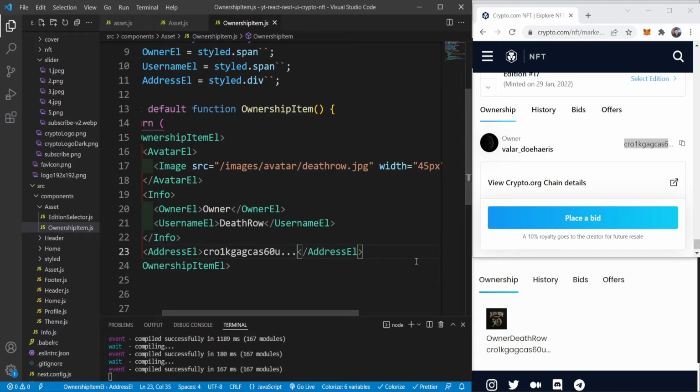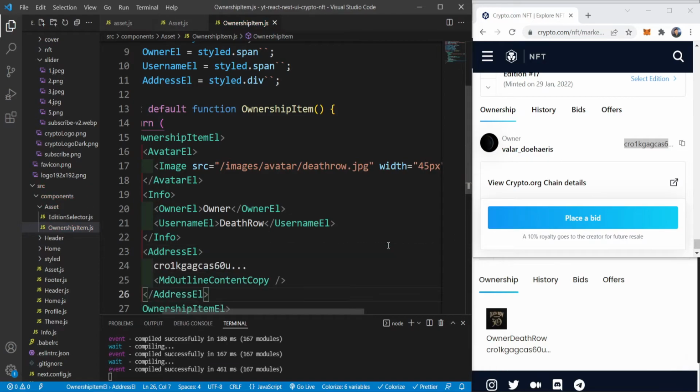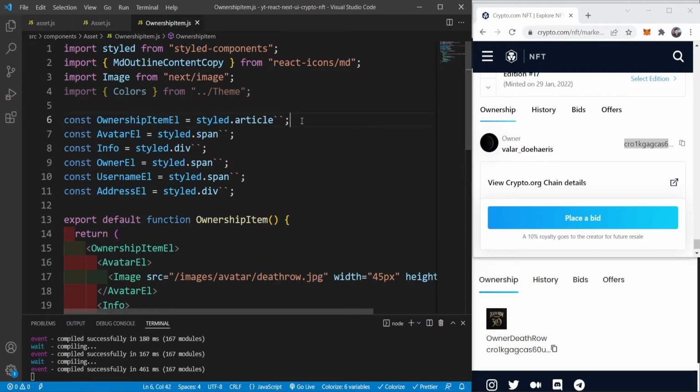You could check it over here and show only a bit of it, slice or kind of trim the text and show the area that you only want. So after this, we need MD outline content copy, just like that.